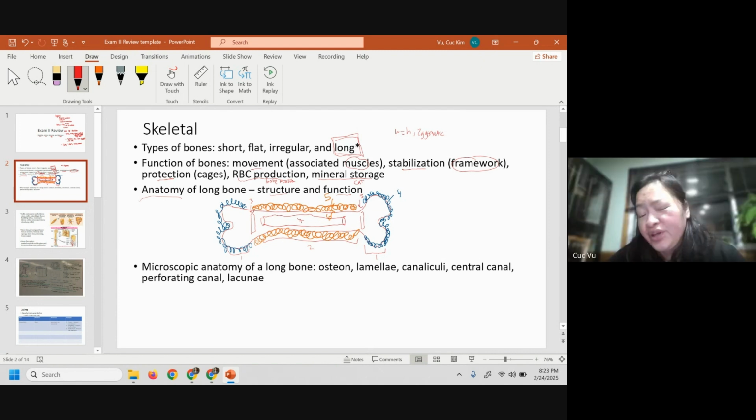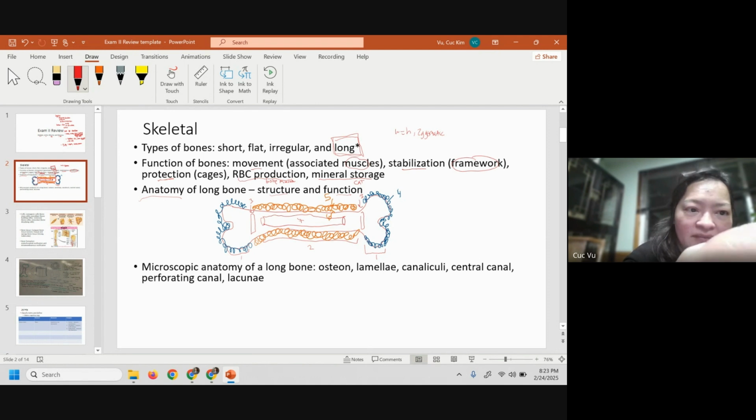Perfect. When you're younger, it's going to contain red bone marrow, but as you age, it's going to transition from red bone marrow to yellow bone marrow. And when you get really old, in your seniors, it's going to become gelatinous. I kid, but at my age, I don't have much red bone marrow left in that medullary cavity. It's yellow, because we start to gain more weight and deposit more fats. So that's essentially the anatomy of a long bone.